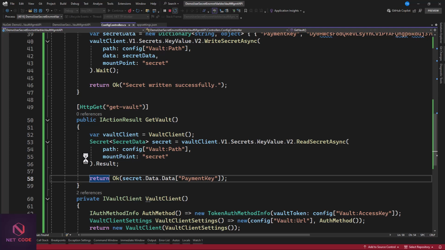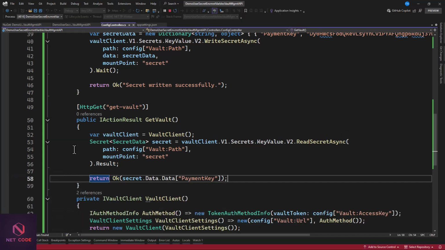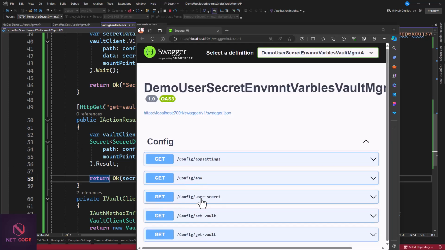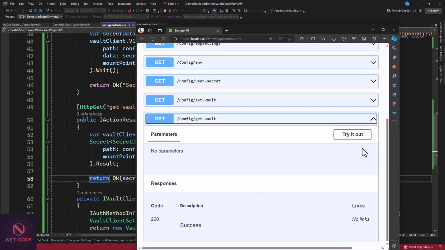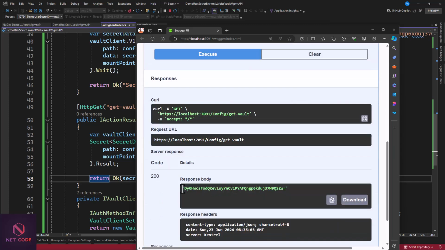Now let's also rerun this and check it out. We are not going to set again. We've set already. We have it permanently stored in there, and we're going to make a lookup of it. So let's see how to work on that. Now we're going to get the value here. We have specified the value already. So click on this, try this out, and now we must get the key in here. And I can see we are getting the key from the server, from our vault.